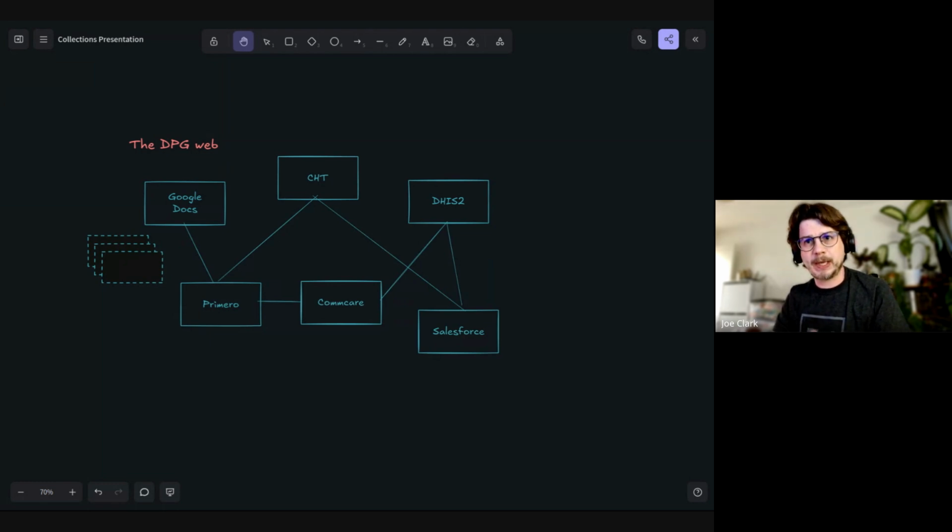As a general rule of thumb, the smaller and more focused a system is on one particular problem, the better it's going to do at solving that problem. Whether that's collecting surveys from users in the field, storing patient healthcare data, interchange formats, or community management tools.